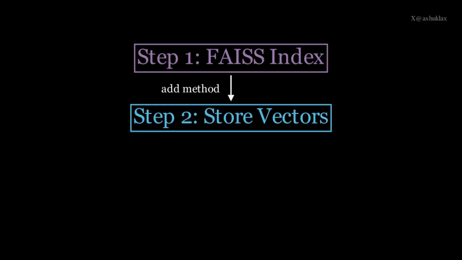Let's take another look at FAISS internal processing. The index has an add method to store vectors. Vectors are lists of numbers that represent data points in a multidimensional space. When you use the add method, you're essentially telling FAISS to remember these vectors for future searches. It assumes the stored vectors remain fixed. This means that once you've added vectors to the index, FAISS expects them to stay the same and not change over time. This assumption helps FAISS optimize its search operations.